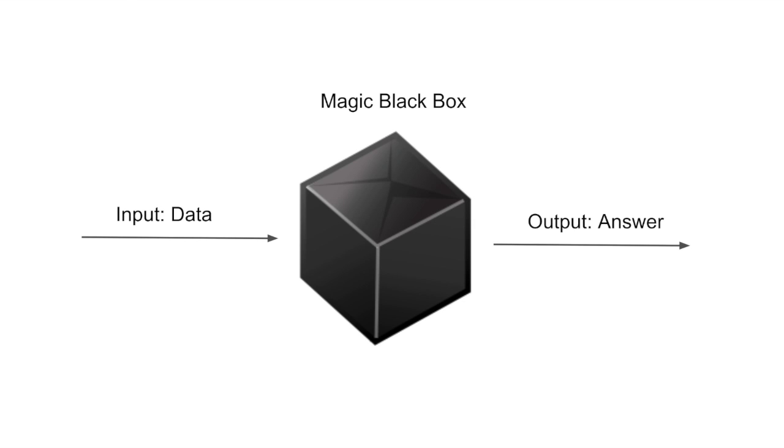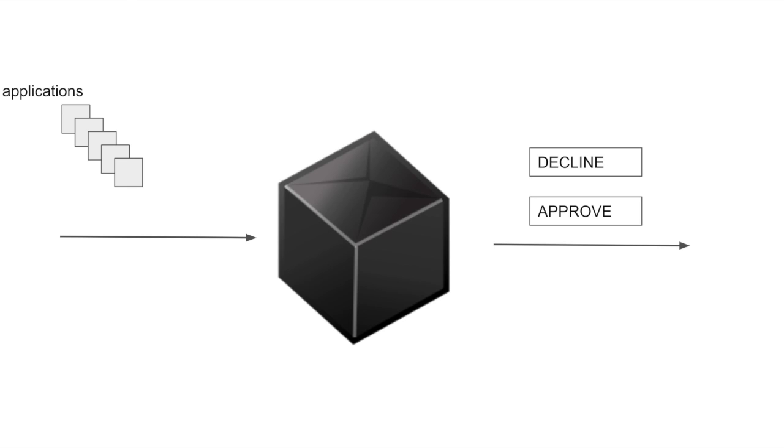Let's take a look at a specific example. Now imagine that you work in a bank and somebody built a machine learning model to automatically decide which credit card applications from your customers should be declined, and which should be approved. Using the same diagram we have shown you before, you can now see that for this specific example, the machine learning model receives information about each application as an input, and it provides, for each application, a suggestion on whether the application should be approved or declined.